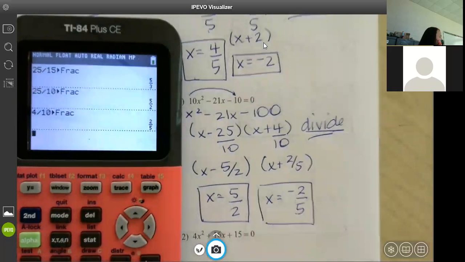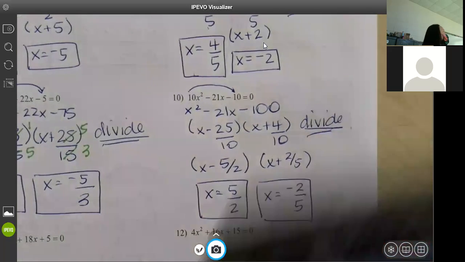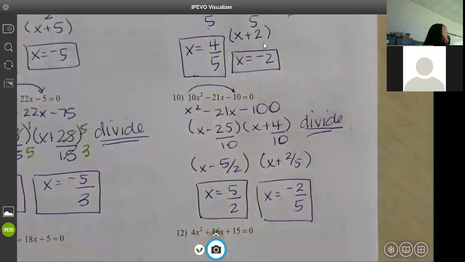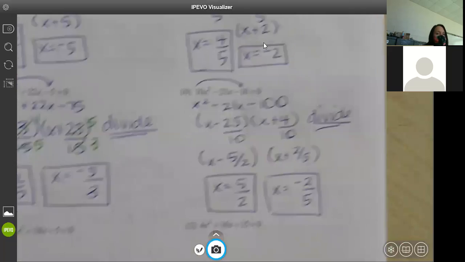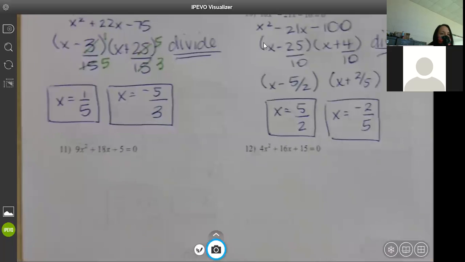Again, if you can do it in your head, please do that. That's fine. You may want to check it in your calculator though, just in case. If you start missing them because you're doing an IXL assignment today, if you start missing them for simplifying or whatever, just check them in your calculator. That's probably why you're going to miss it. Just the simplification. Don't forget to divide.